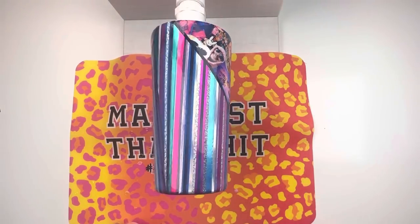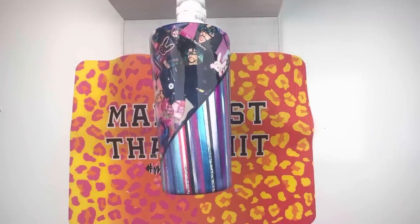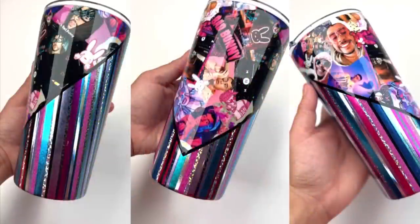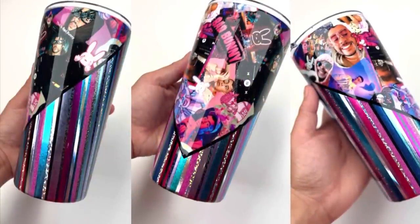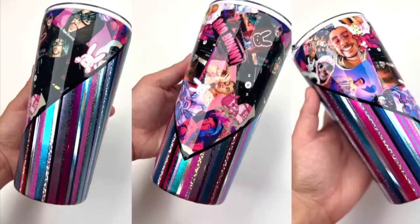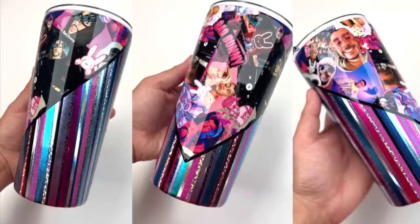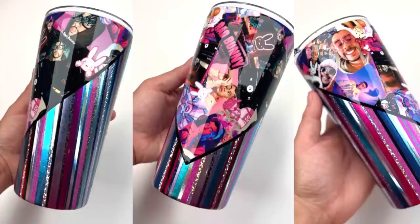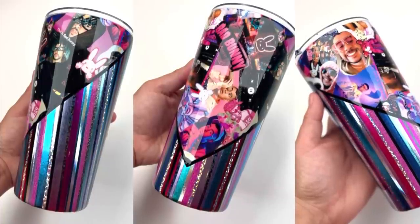Like I said, this right here is the 7th coat. I applied another coat after this one, but I figured you guys didn't need to watch me do it again. And this is the final product after 8 coats. I didn't have to sand or anything like that. I had pretty even, smooth coats. I'm super obsessed with it. I think it looks very glossy and shiny. Not to mention, there's not a single bubble anywhere to be found. That's a super nice touch that we don't have to pop any bubbles or do anything like that.